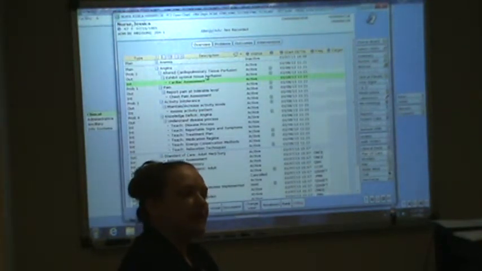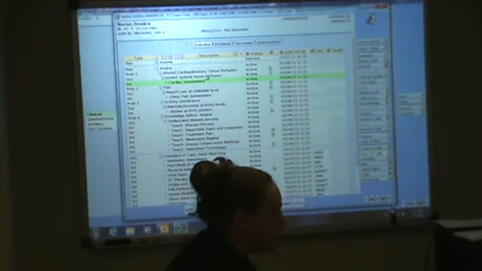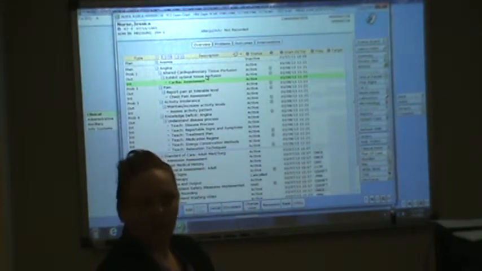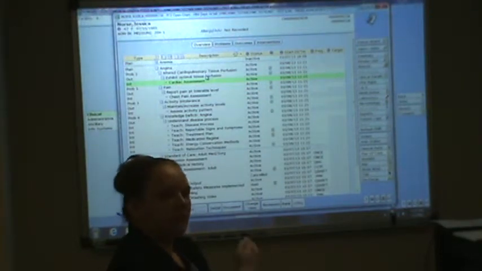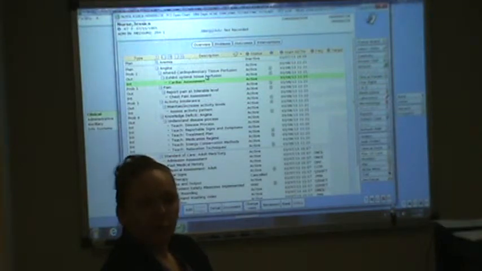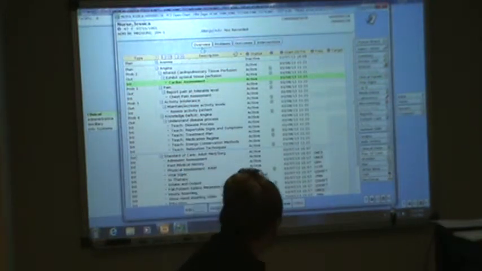And we have some flexibility in our state regs, how they want to know that the care plan is up to date and appropriate for the patient. Where we're implementing this software, we do have a little bit of leeway there. So it's not your fault that these things are coming in. You can choose to inactivate it on the care plan though, if you would like to do that.